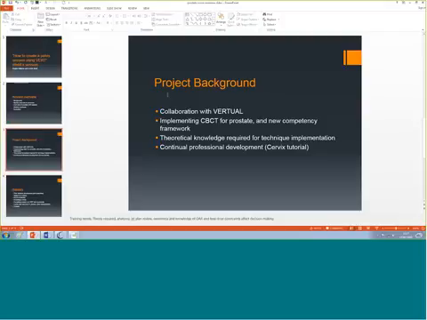So what we decided to do is, from the needs of our department, so one of the needs is how we implemented CBCT for prostate patients, and in line with a new competency framework. So we felt VERT would be really useful in helping us create that. So that's how we came up with the workbook for the prostate.